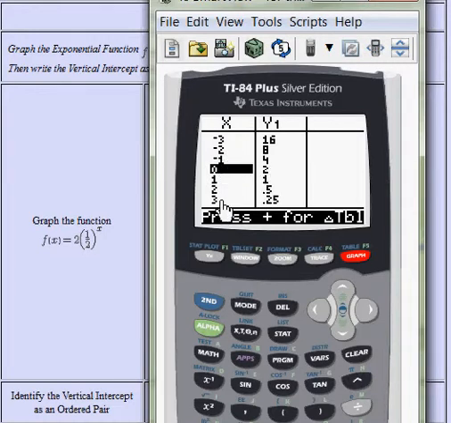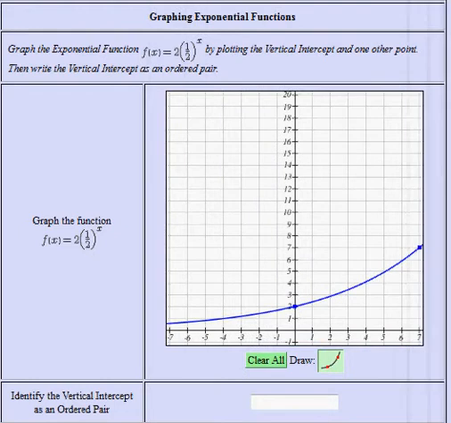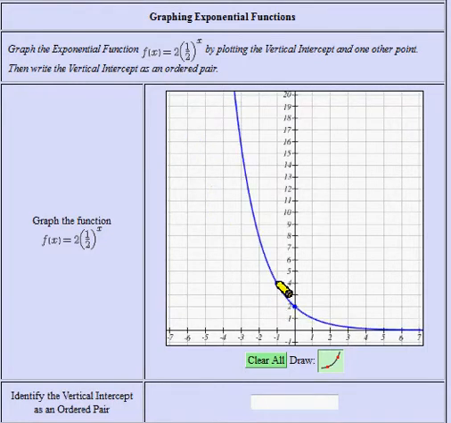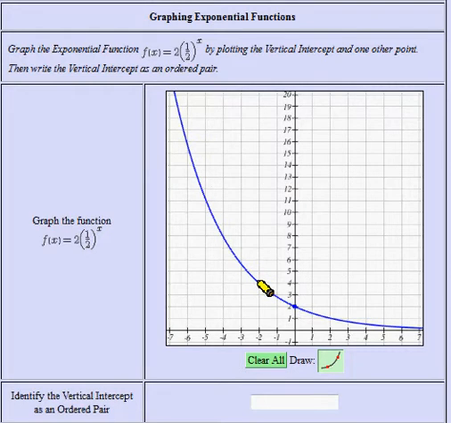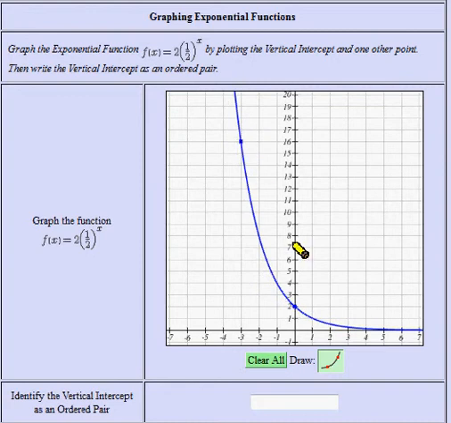So notice it going up the list. If I let x go down by 1, every time x goes down by 1, your y values would double. So rather than picking a point to the right, you could rather pick a point to the left. So I'm going to move left 1 and then double my y value. Instead of it being 2, I'm going to make it 4. And then, for example, you could move left 1 again and then up at 8, or move left 1 again and plot 16. Any of those would be fine.